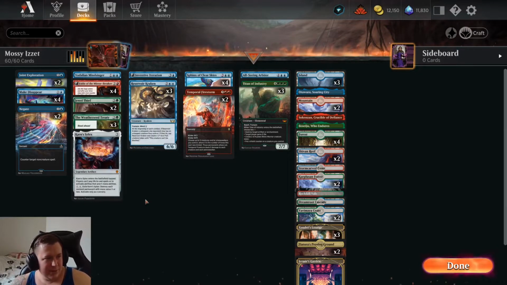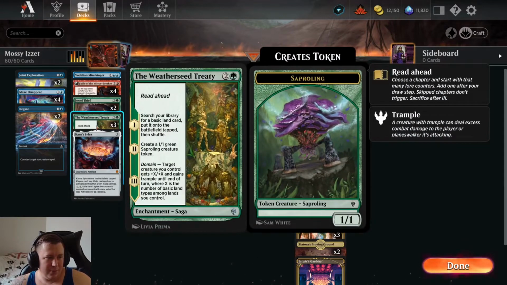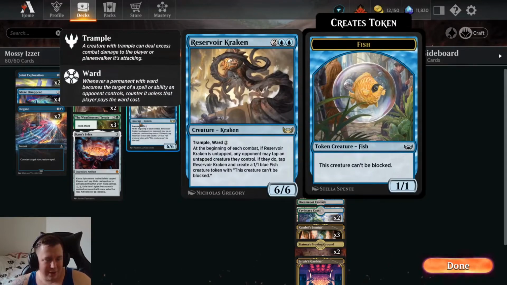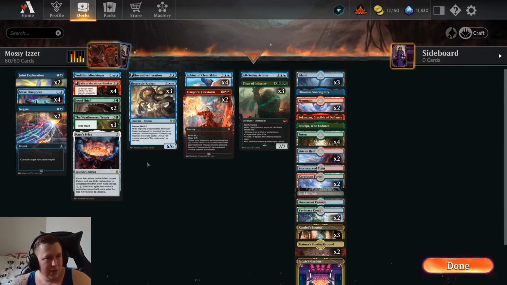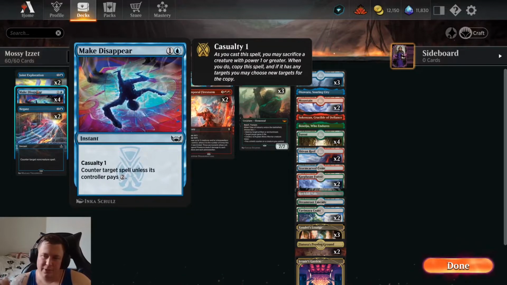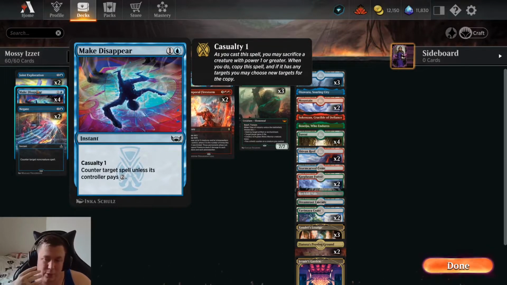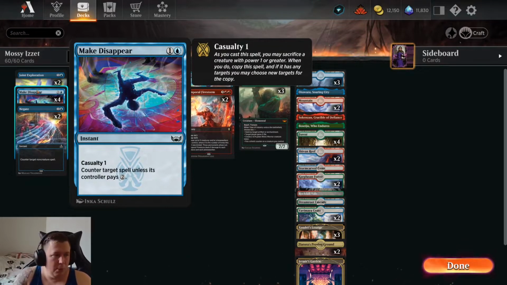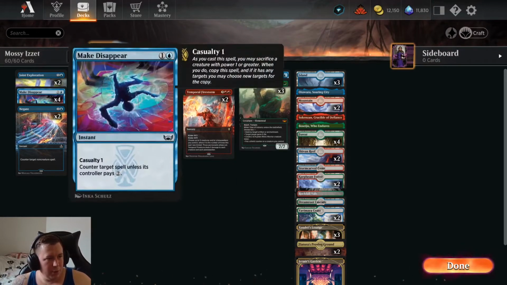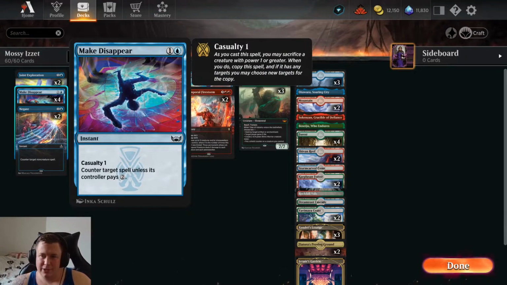It also has a nice little synergy with Casualty 1. The Weatherseed Treaty gives us a 1-1 sapling that doesn't have lots of uses, and our Kraken can give us 1-1 blue fish, which don't have lots of uses. So we can actually get quite nice casualties off of this counter unless the opponent pays 4, making it a lot more effective for 2 mana. Just bear in mind that we do often have something to sacrifice to the casualty, which really makes this card strong, and that's why we're playing 4 of them.